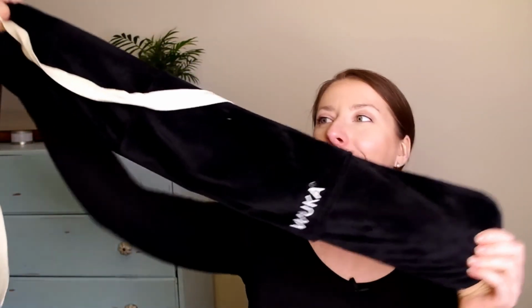I ordered one more product from them and I love it so much, and I use it all the time for my periods, but also for lower back pain, but mostly for periods. They created a water bottle for women in their periods and I absolutely love it. I'm not sure if I can fit it all into the frame, but this is how long the hot water bottle is. It's nicely dressed in a soft black cover, and inside you actually can find a hot water bottle.